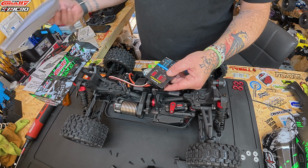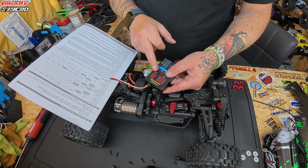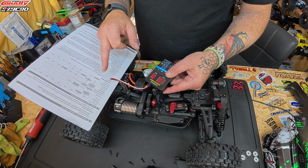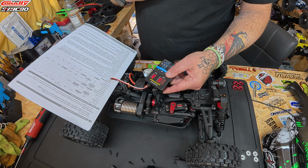So according to this, that's a weird one. I'm going to have to speak to Team Corally about this, because we've only got 5 options there, and there's 11 options on the manual. Very strange. Very, very strange. I'll come straight back to you in a sec.